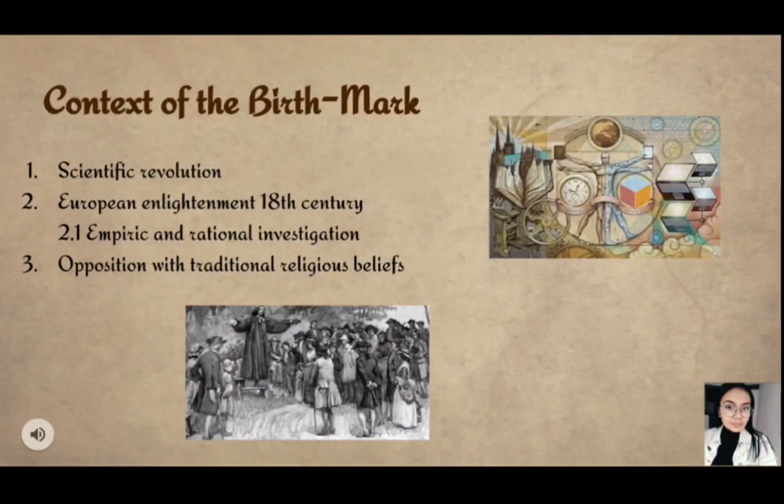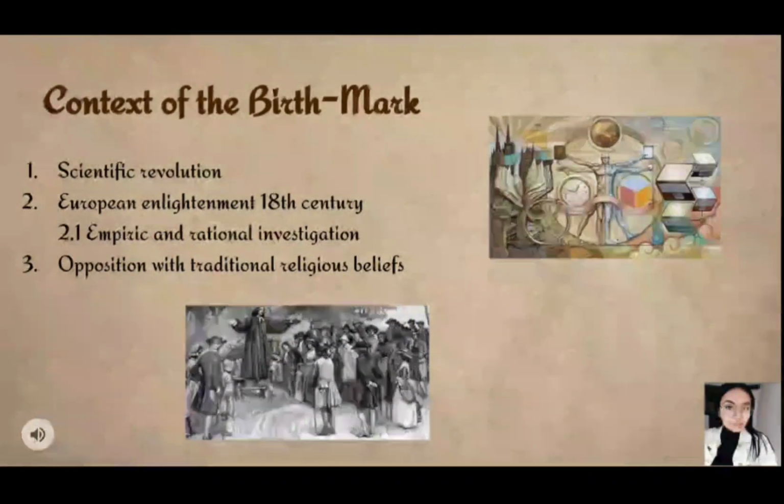And the scientific revolution and the Enlightenment both placed particular importance on the values of rationality and empirical investigation. And it is also remarkable that these scientific developments were sometimes seen as hostile to established religion because the views of the world did not necessarily fit with the teachings of the Bible.